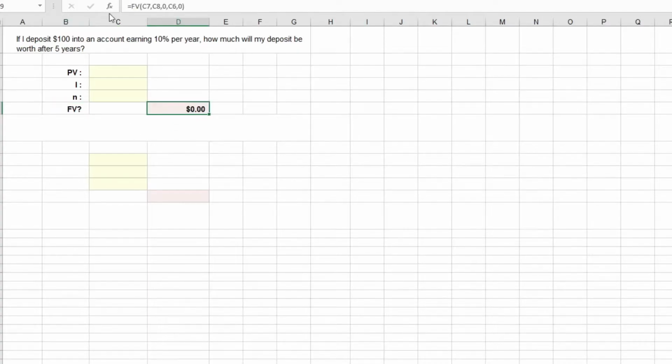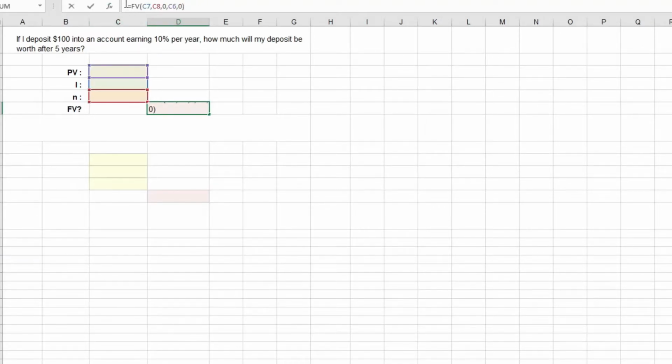I have a formula in here, which is essentially built into Microsoft Excel, just like it is in the financial calculator. You don't really need to know how to do this manually because Microsoft Excel does it for you. The financial calculator does it for you. The formula looks like this here. If you want to copy this, let me go ahead and explain it a little more.